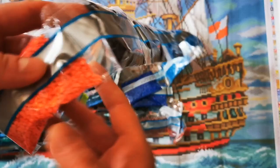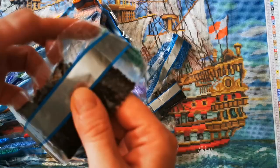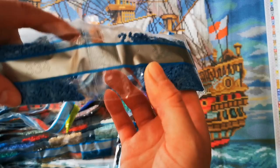We have this lovely pink. Some purple. Lovely purple. Some more blue, and green, and again, blue. So there's a lot of blues. I'm looking if my favorite blue is in here. I think I can spot it below. I think it's this one. This one's my favorite. No, that's 3843.